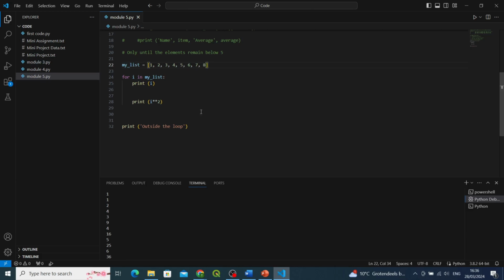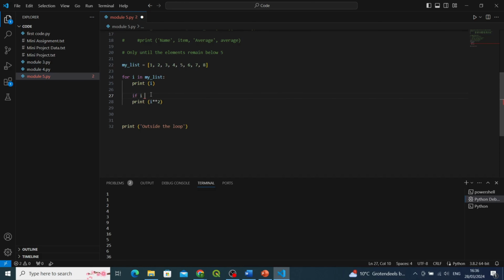So let's say I want to say, if the value is 4 or 5, don't print the square. Only if the value is 4 or 5. But you do not need to exit the loop. So in that case, I will use a continue statement.